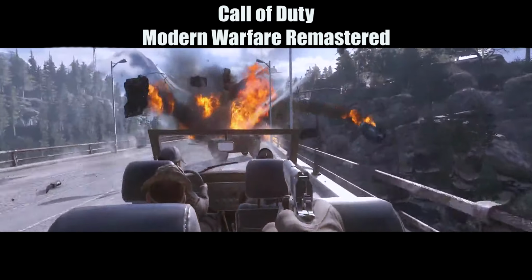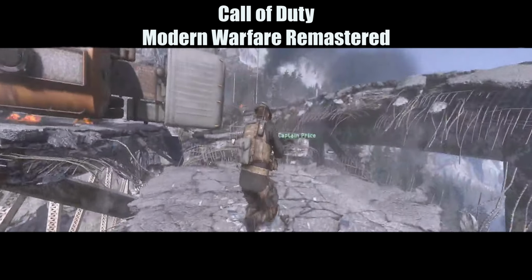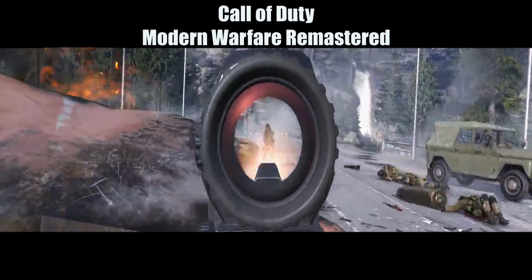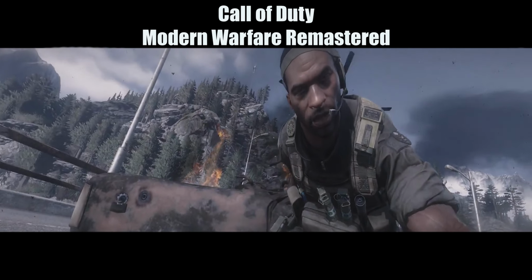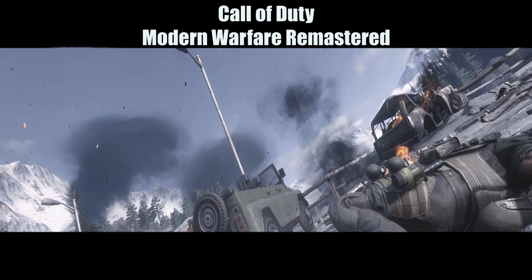After some time, the Hind flies off and destroys a bridge, trapping Soap and the S.A.S. team. The team is then cornered by the ultranationalists and has to defend themselves on the broken bridge until a fuel tanker behind them explodes, injuring everyone. Soap loses consciousness momentarily and wakes up to find Griggs trying to pull him to safety while firing his M1911 at enemy forces, but is quickly shot in the head.